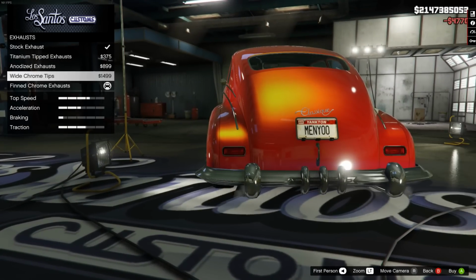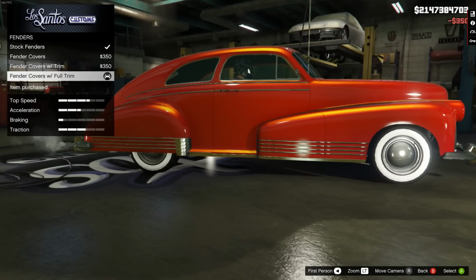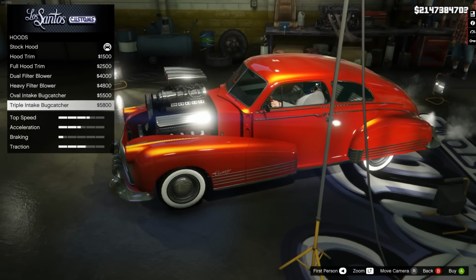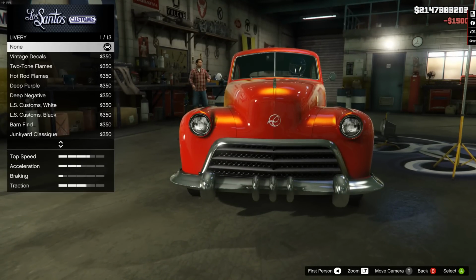Does not really look like it. Yeah, it doesn't really look like anything crazy with that. The fenders, you can cover up the wheels, which is always cool. We'll do that. Hood, oh my god, you can just completely take the hood off and the front, I guess, if you really wanted to. So if you wanted to get crazy, I guess you can. We'll just leave it with the stripes. I like the more classy look. Anything else? We already looked at the liveries, which we'll look at again.